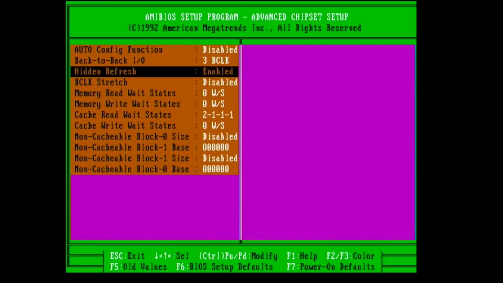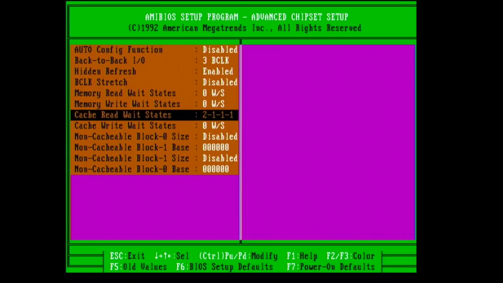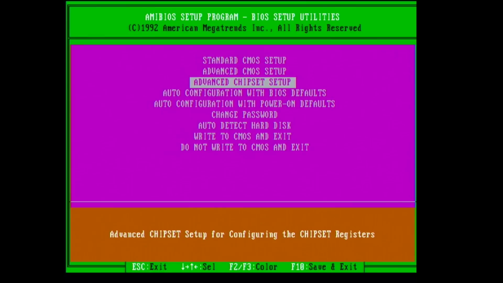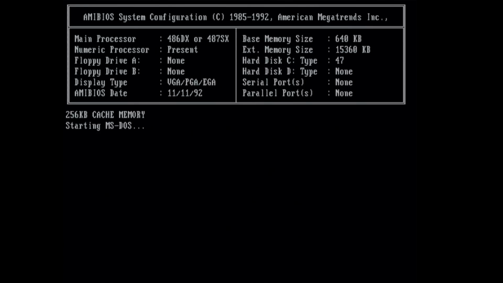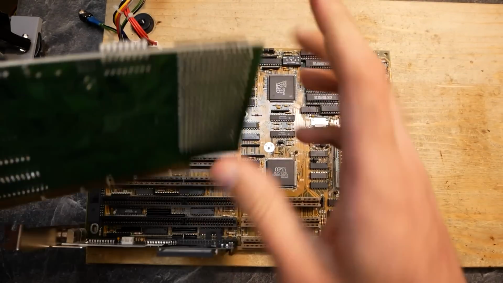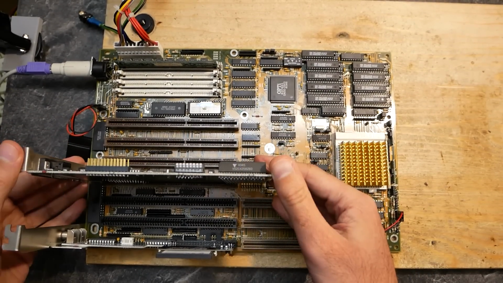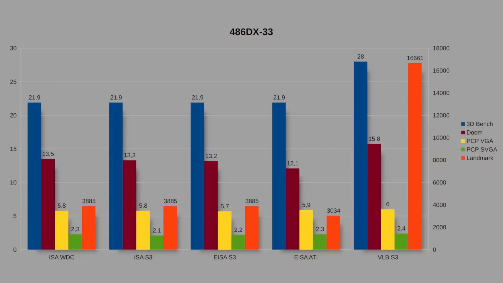Unfortunately, the BIOS didn't allow a lot of tweaking. You have to keep in mind that this system was made for stability and didn't allow EISA bus overclocking or something like that. Though I set everything to the most aggressive settings with all the wait states set to 0, then, without changing any BIOS settings, I swapped one graphics card after another and ran the tests. Of course, for the EISA cards, I had to do the configuration, but the BIOS settings were the same for all of the cards. And here are the results.